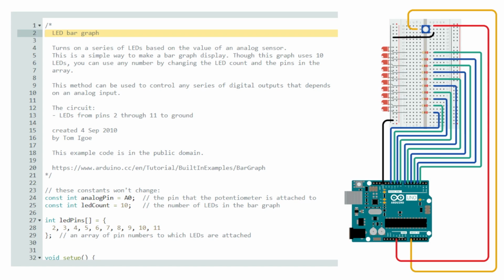Okay, so as far as the code for this project, the LED bar graph project, the code can be found on the Arduino application itself. It's on there by default. This was created by Tom Igoe. Sorry if I said the name wrong. Back in September of 2010.